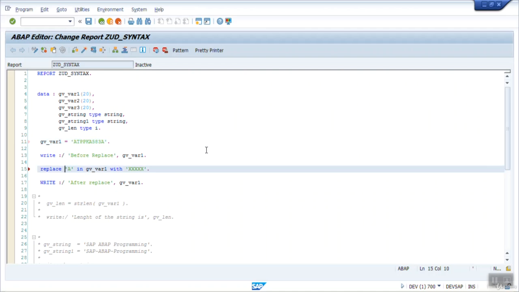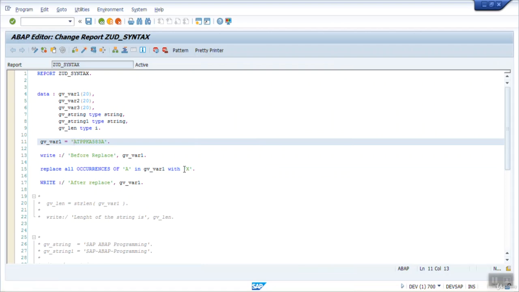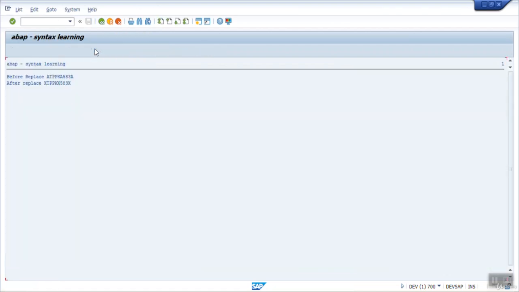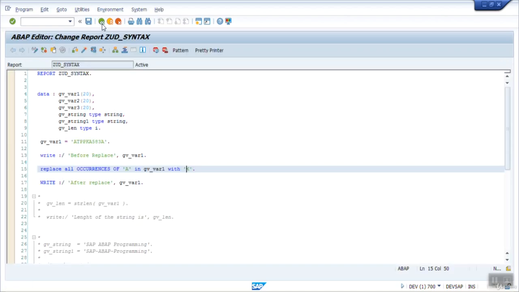We have to use replace all occurrences of A in the given variable with a single x. Whenever this finds an A in this string, it will replace it with x. Execute. You can see x tppk, again A is replaced by x, and the last one is x. So in this way either we can replace the complete section, or we can replace all the occurrences of a particular character.